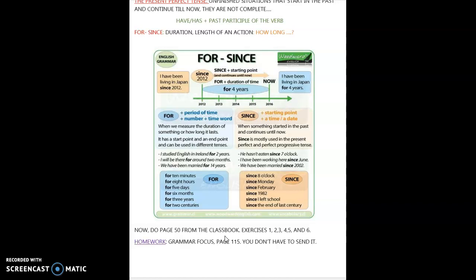The USA independent. So how long, the USA is a country, how long has the USA been independent? I have no idea. Well, you have the answers over there, at the bottom of the page. So the first answer is 1776. So, how long has the USA been independent? Since 1776 or for years. You have to calculate. How long has the UK been in the European Union? It has been in the European Union since or for.